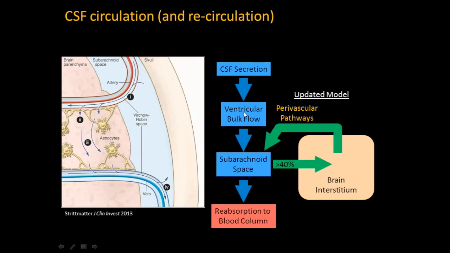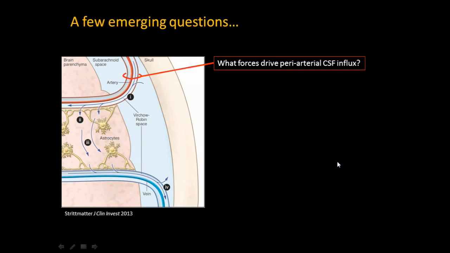So within this broader loop of CSF secretion and absorption, there's this short circuit that's always operating, and we assume is subserving some sort of role in maintaining the brain interstitial environment and cleaning solutes out of it. Now, some questions arise out of this. One thing is, we saw this arterial polarity of CSF inflow. It seemed to move in along the arteries, but not necessarily along the veins. So what are the forces that might define this arterial polarity or drive CSF movements into the brain?